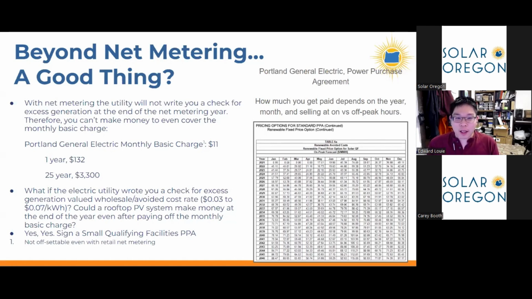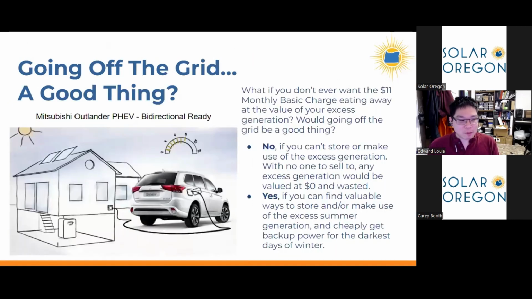So, in my line of work, I have heard a lot of people being very concerned that if the electric utilities transition away from retail rate net metering, then the number of people interested in solar will decrease dramatically, and then we won't be meeting our climate change goals and so on and so forth. And I've been trying to tell people, hey, don't worry. Even if we don't have retail net metering, it's not necessarily a bad thing. It can actually be a good thing. So yeah, next slide.